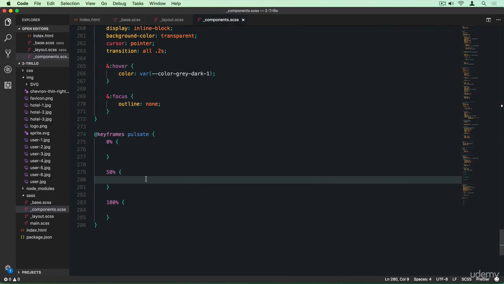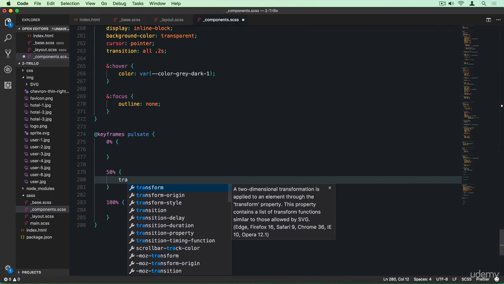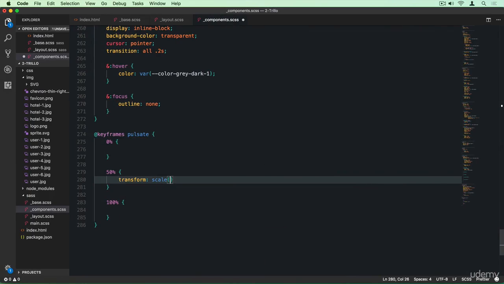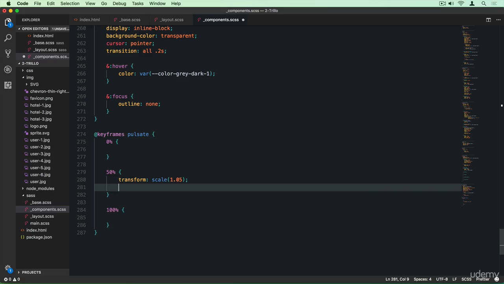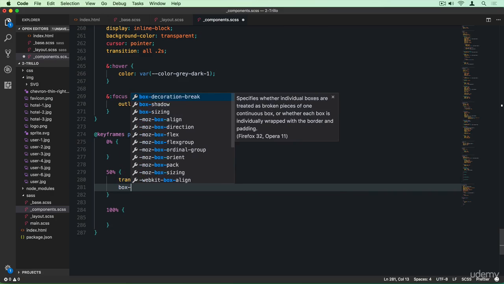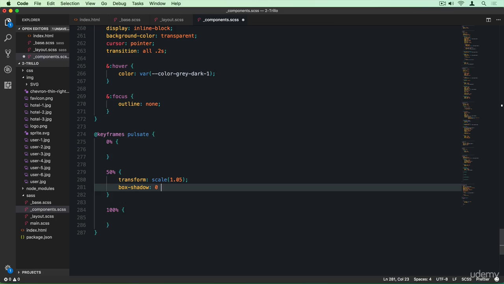So the state in the middle basically is just a transform with a scale. So we scale this just a little bit, like 1.05, and we also give it a very small box shadow, like 0, 1 rem, 4 rem for the blur, and then the color of black with 0.25 opacity.